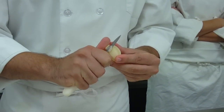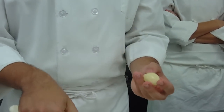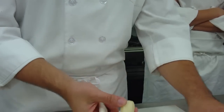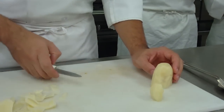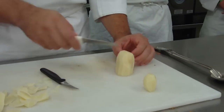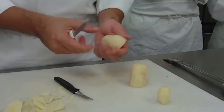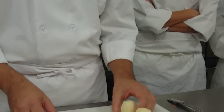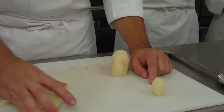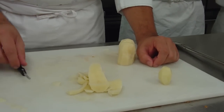I'm just going to go around and try to get it smooth on all sides so that it's more presented. Everybody's tournades are going to come out different — what you want is just consistency in yours, so if you have four or five of them, they all look similar. So that's one tournade. Out of half a potato — if you wanted to do a quarter, you'll start here and go around that way, but you'll notice you have a lot less to start with. Start with half and then work your way down and see how much scrap you have for one half potato. And that is your tournade.